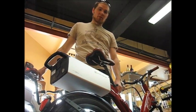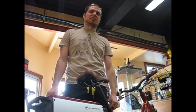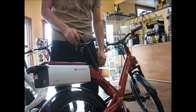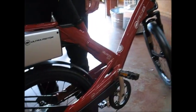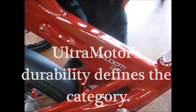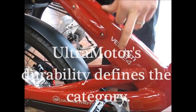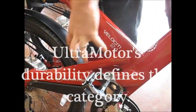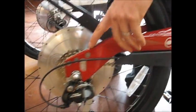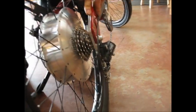One of the things that sets Ultra Motor apart from a lot of other electric bikes coming up in the business is global craftsmanship and quality. These frames are quite a bit better than a lot of the other stuff — particularly stuff made in China. As you can see, the weld lines are really good; there's quite a bit of welding going on, including gussets for a strong frame.